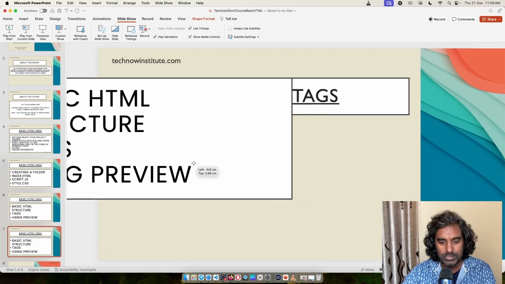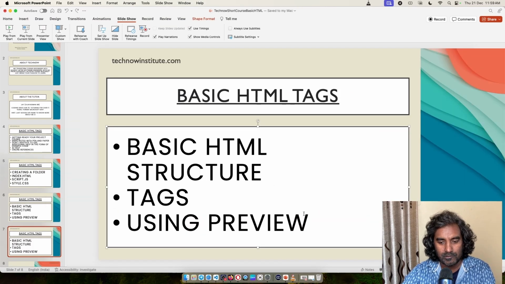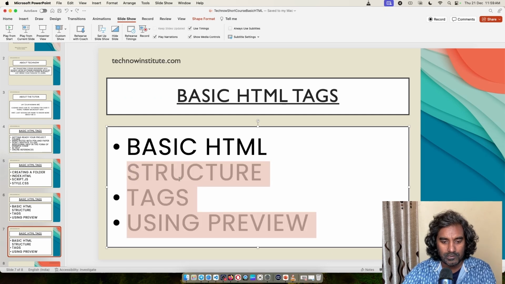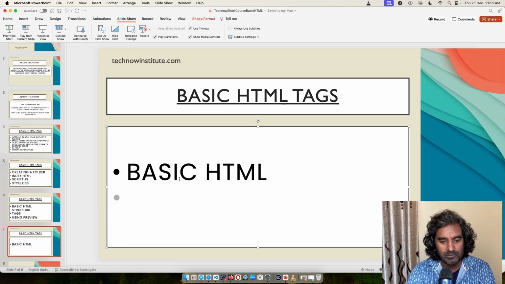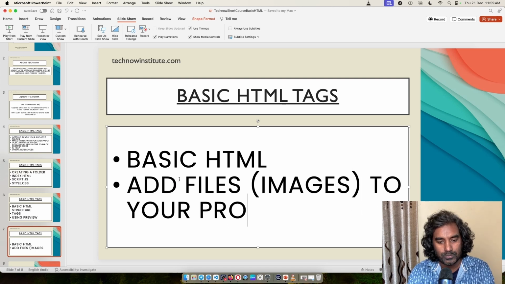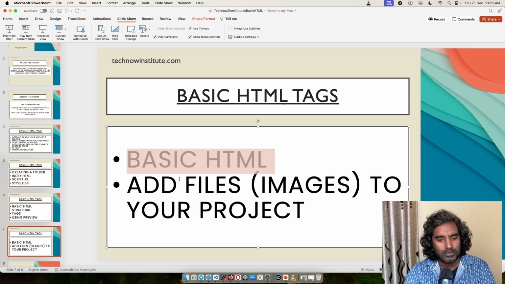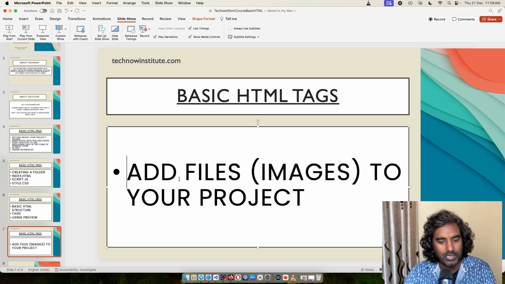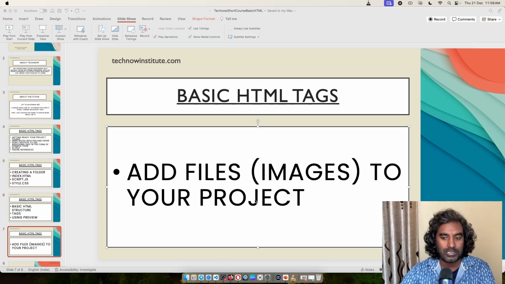So your first step is to learn how to add files, in this case images, to your project. Now once again, this may seem like something which is very straightforward and simple. If it is simple for you, then I am happy for you, but then again, as I mentioned, I teach a lot of beginner students, and this step could be a complex step for them. So let's go ahead and do that.